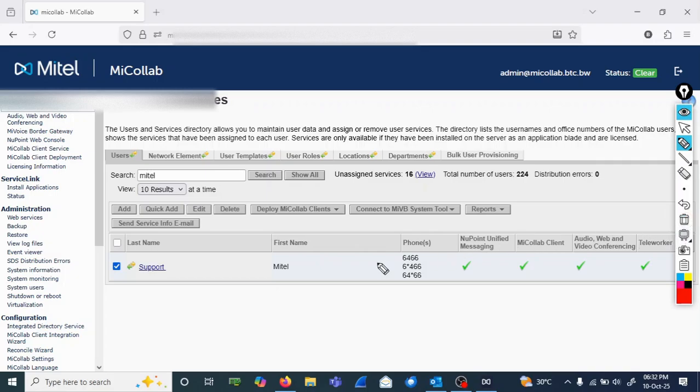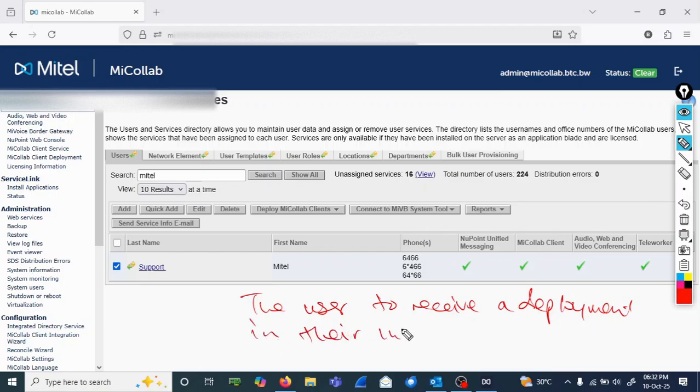So at this point, we expect the user to receive a deployment email in their inbox. So let's wait for this user to receive an email in their inbox.